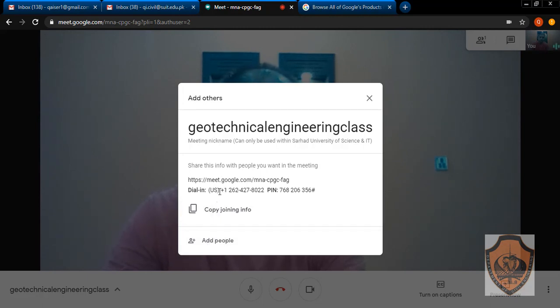In some countries where it is supported on the telephone, they can join by this number and using this pin. In most countries this facility is not available, so they can join with the link. You can just copy this link and send it to anyone over email or WhatsApp, etc., and they can just click on that link, and if they have the app on their mobile phone, they can join from there. If they are joining from a PC, they can just directly join it. They don't need any app.